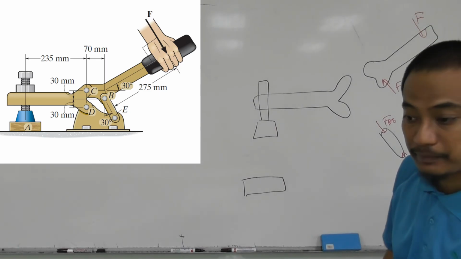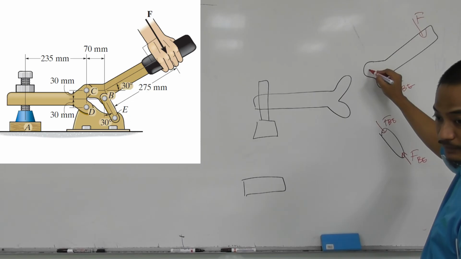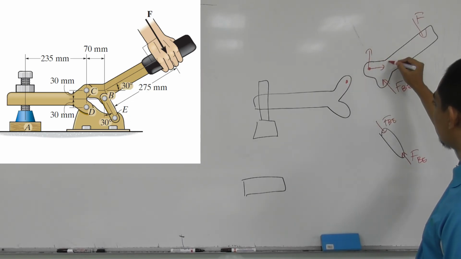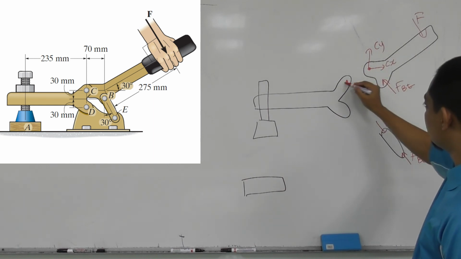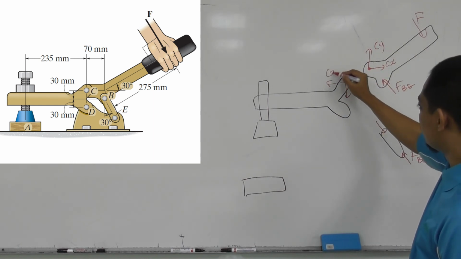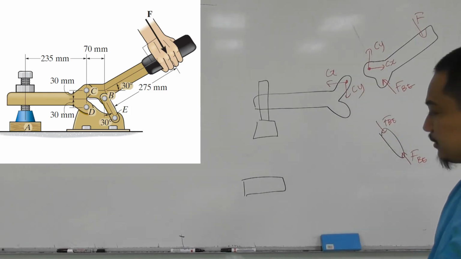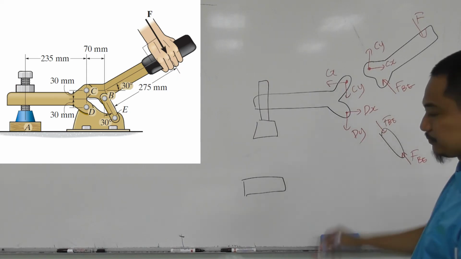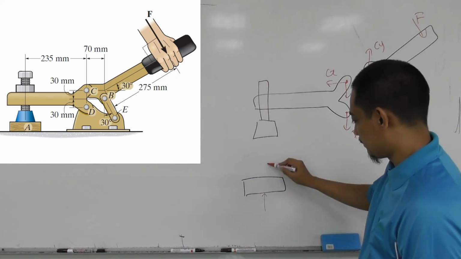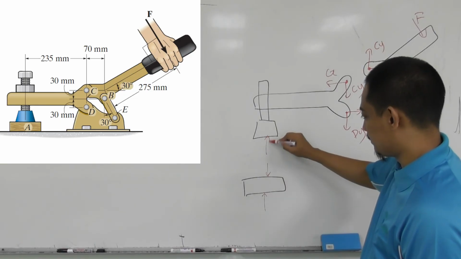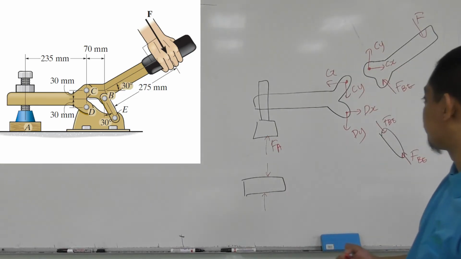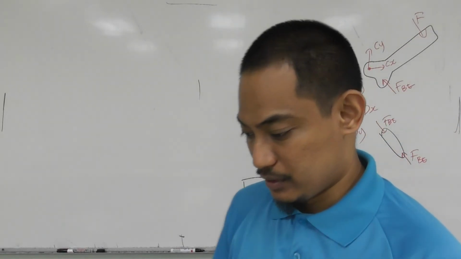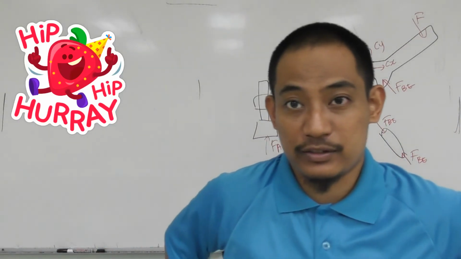Is it in the frame? Yep. And then at point C here, corresponding to this one, right? So if you assume, let's say, CX, CY like that, so it will be CX, CY like that, for example, right? And then at D here you have DX, DY, for example. Of course, this one is being clamped, so obviously this one will be FA like that, right? So that's basically the free body diagram, and that's the end of the examples.